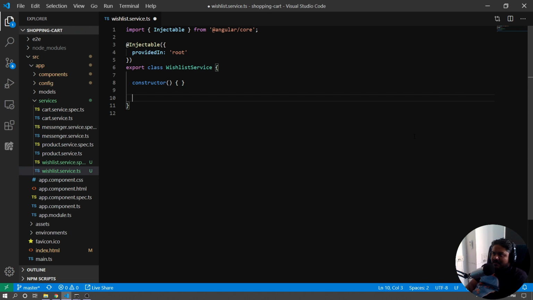So what I have here is, let's think about it. What we want is, we need to add an item to the wishlist, and then we need to remove an item from the wishlist. And at the same time, once the product list loads, we would also need to get all the items from the wishlist. So that is the whole idea.